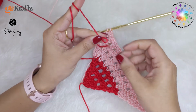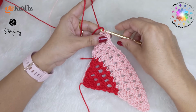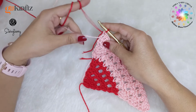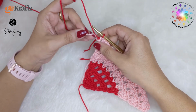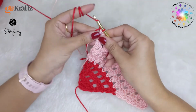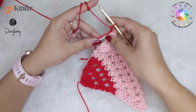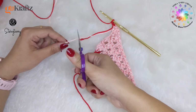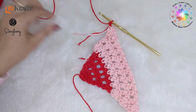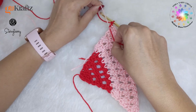keep the slip knot a little loose and pull that slip knot through the 2 loops. Lightly pull the contrast color loop to make it tighter here, and chain 2, right? Now once I've done that and finished, I will cut the contrast color yarn and tie a double knot here just to keep that stitch secure.